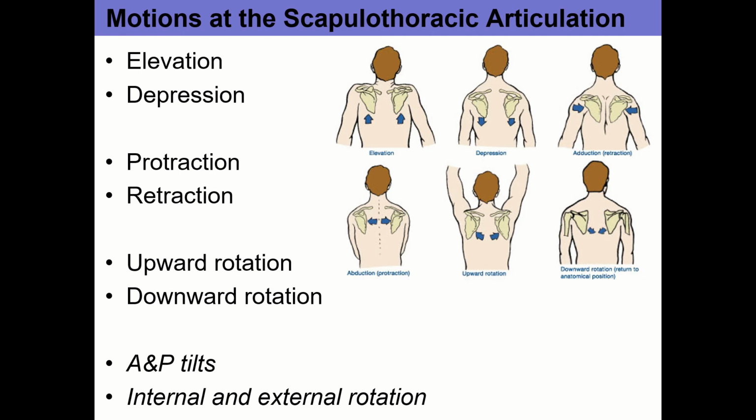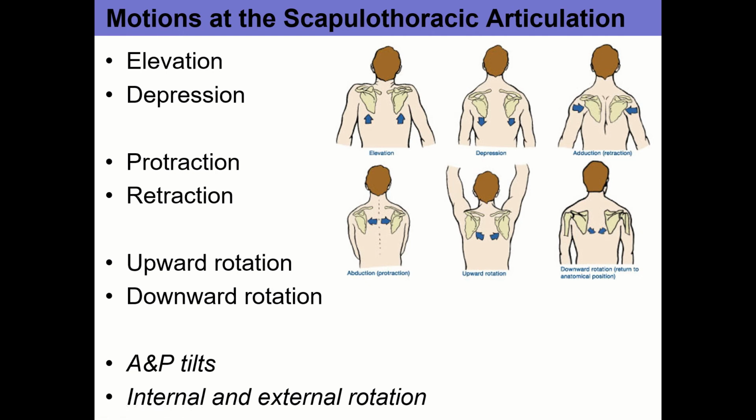You see both upward and downward rotation to the greatest extent with abduction and adduction at the glenohumeral joint, but you also get some of both of those with flexion. When you lift your arm straight forward overhead from anatomical position, you'll get some upward rotation of the scapula. And then when you extend your arm, bringing your arm back down to anatomical position, you'll get some downward rotation again. The bottom two on here, the anterior and posterior tilts, you get those two with hyperflexion and hyperextension at the glenohumeral joint.